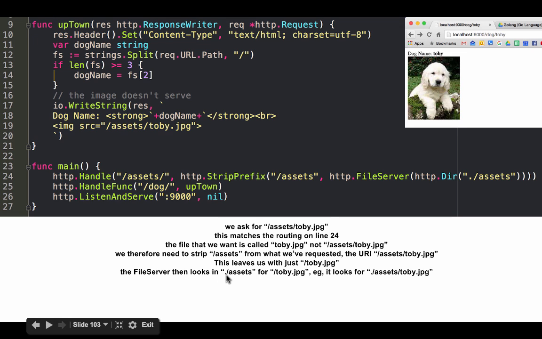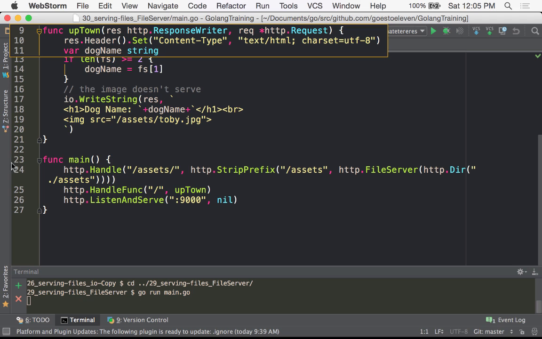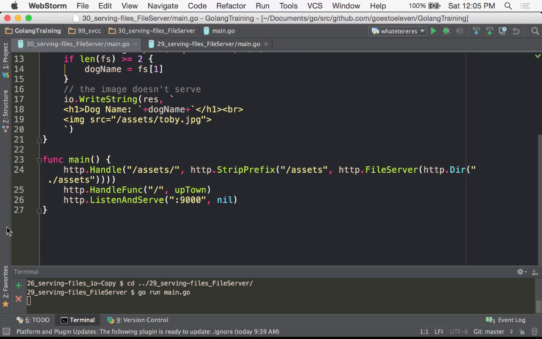The file server then looks in assets, right? Starting in our root, it'll look in the folder assets for /Toby JPEG, which gives us assets/Toby JPEG, which is exactly what we want. I know it takes a while to wrap your head around, but that's the best explanation I can give. So just come back and reflect on that and use it some. And like I said, it's still not totally clear to me to explain it, which is why I typed it all out. So when we do that, it's going to serve anything in the assets folder, because before we were serving our entire site.